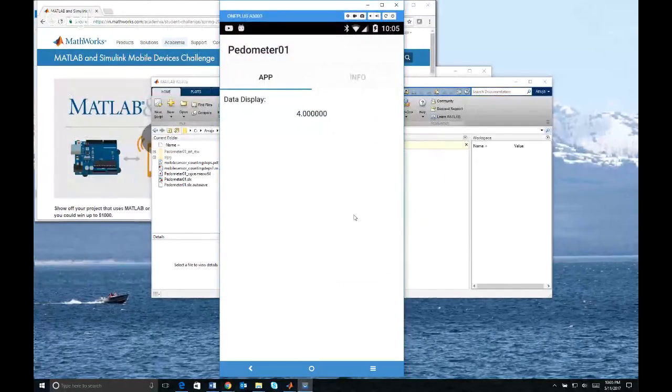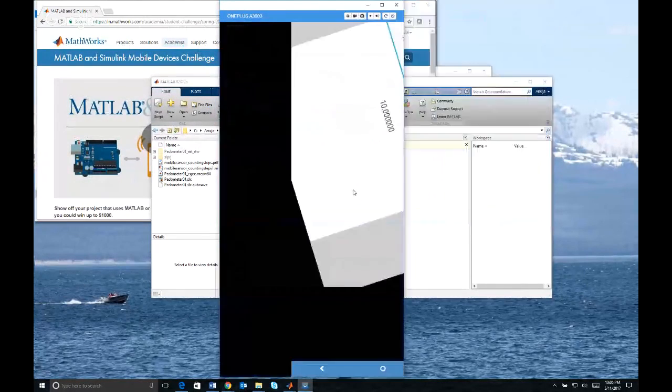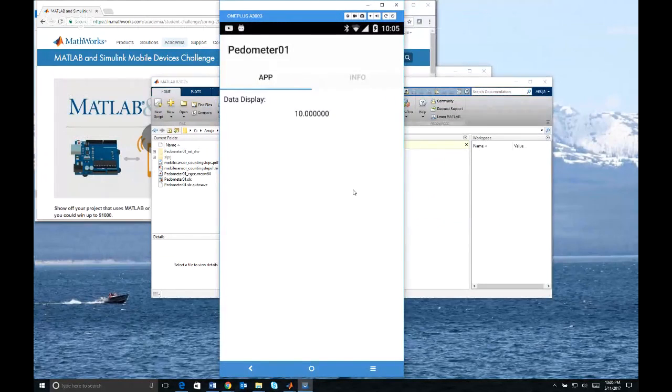And as you can see, as I take steps, the pedometer counts the number of steps and it increments the number of steps here. So how did we get to this point, and how did we create this app using MATLAB and Simulink? That's the topic of today's session, and let's get into that by starting with a MATLAB session.